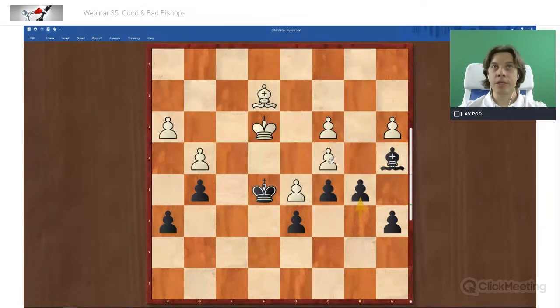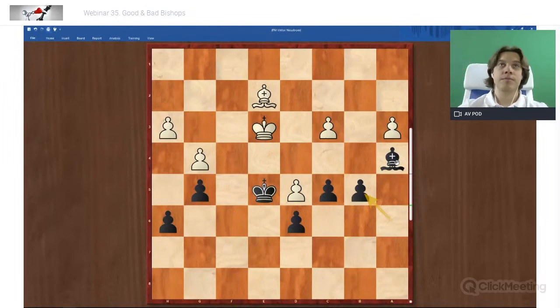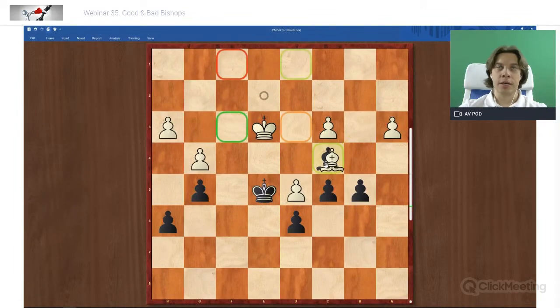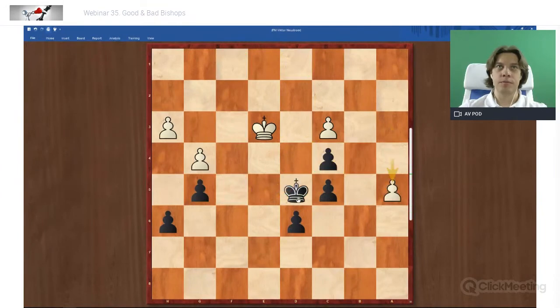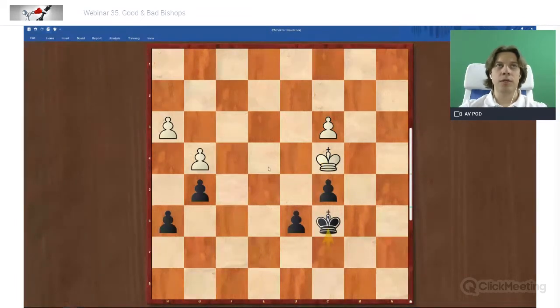What can he do now? If now he takes, then we take with our pawn. Then we, no, let's say he does c4 because the pawn is hanging. If he tries to support it with the bishop, then just this move, and that's it. Wait, right? So if he does bishop f3, then these, and he loses the d5 pawn. Let's say he takes, we take a4, king d5, so we are able to stop the pawn. So then we create a passed pawn and get our king to the king side.